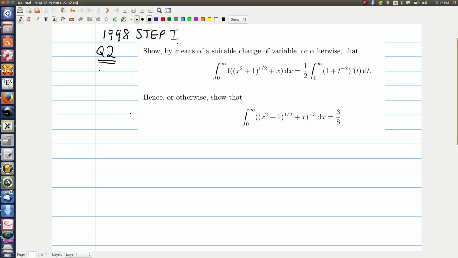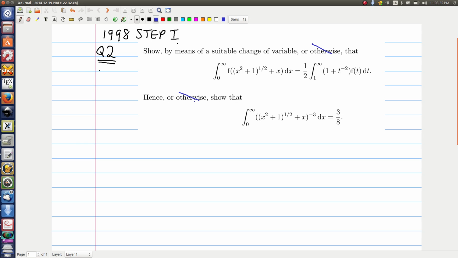So first of all, the "or otherwise", what do we know about those? Well, usually we should understand that "or otherwise" is something that you just ignore. Under no circumstances would I attempt to use "otherwise" in any question in STEP, unless you're in a very rare situation that you A, are unable to do the question using the normal method, and B, you have a very good reason that you think you can do it another way. The only case I can think of is when you have already done this question or something very similar and know a special technique to do it. But basically, just forget it.